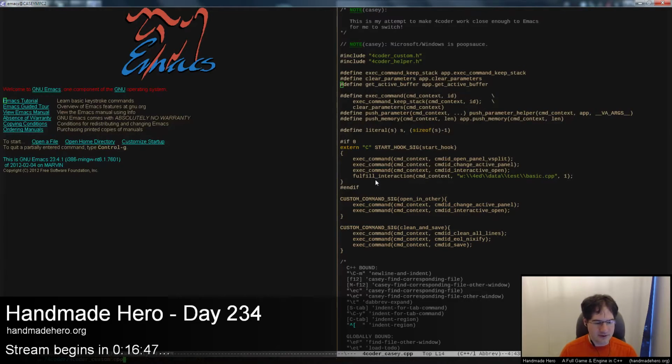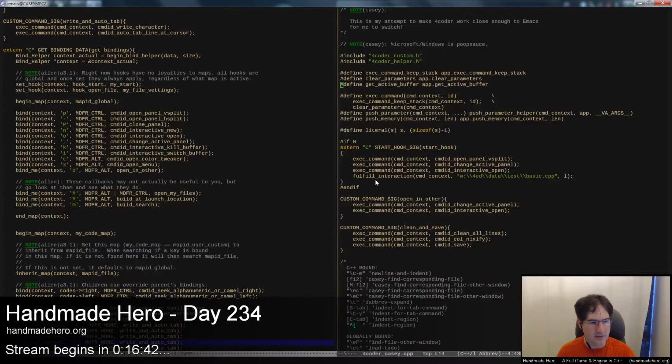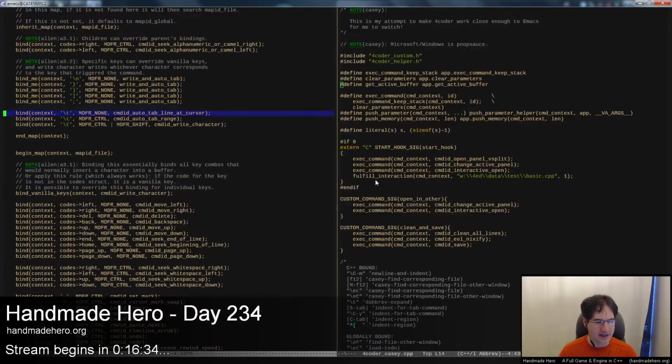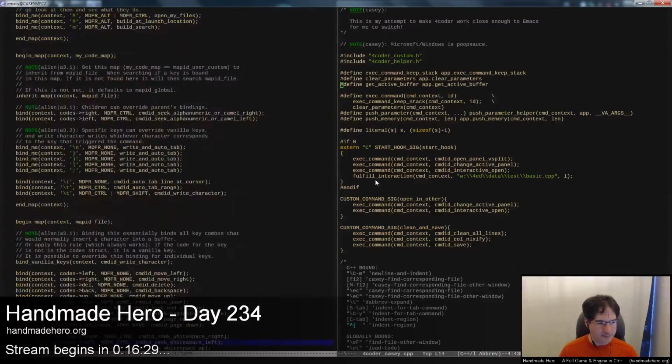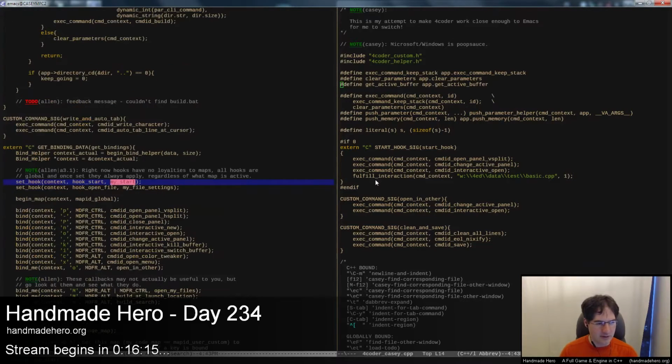Here's 4coder custom.cpp, which is what Alan ships as the current example. And I'm just going to take a quick look. Sometimes it's hard because I have to page back in how some of this stuff works. But I'm just going to take a quick look at what's going on here. So let's see. It seems like we've got my start. It looks like my start is the new way that you do your own startup stuff. Is that correct? I don't actually know. Okay, yeah. So basically, you set a hook and do that. So that seems totally fine.